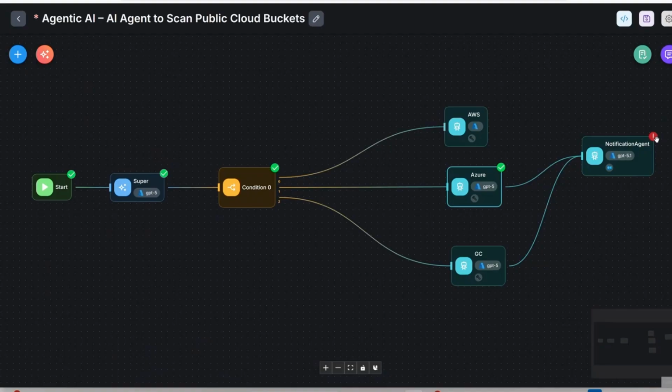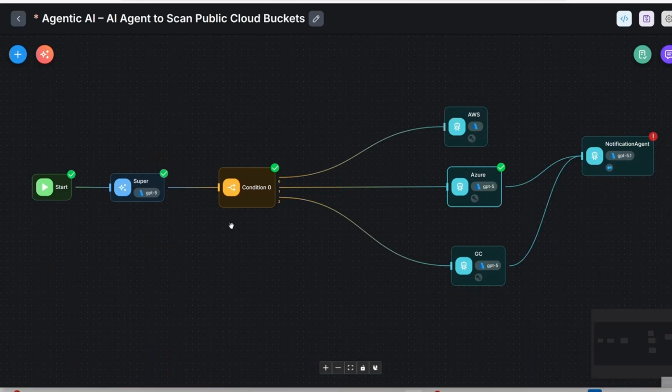So in a future video I will demonstrate how we can integrate this notification agent with this kind of audit agent. Again, if you just do audit GCP, then it will call the GCP agent, not AWS and Azure. This is how we can create multiple AI agents with different kinds of LLMs and use conditions.